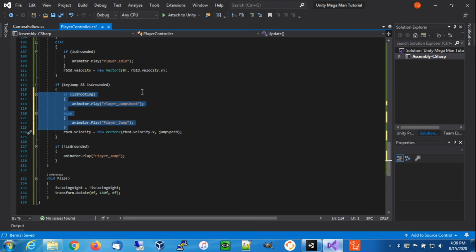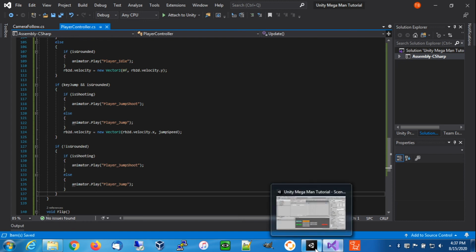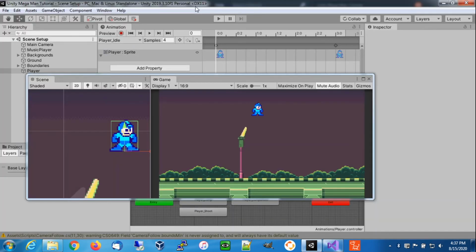Hold on a sec, let me just double check. Jump shot is grounded, is shooting. Yeah, it's the same. There. So now if we're shooting, you can jump shoot, otherwise it's just plain jump.